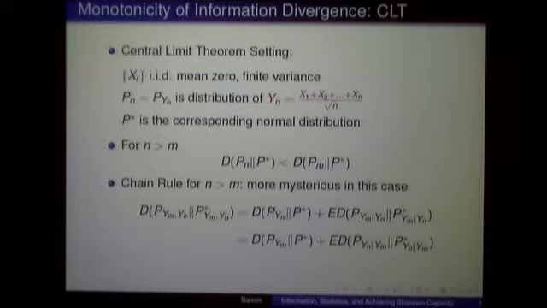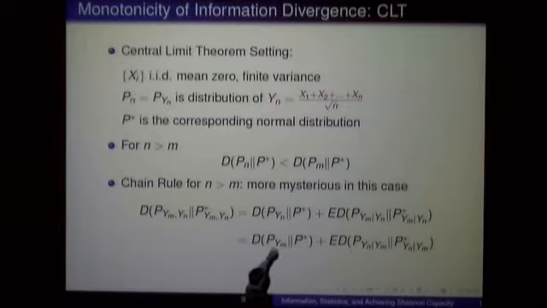So again, you can expand both ways. And there is a Markov chain-like property happening, right? If I'm going from m to n, then I have to add n minus m more random variables that are independent of the m that I already had. So that's a kind of Markov chain. It's not a time homogeneous transition rule because you divide by the square root of n. Nevertheless, it is fun.